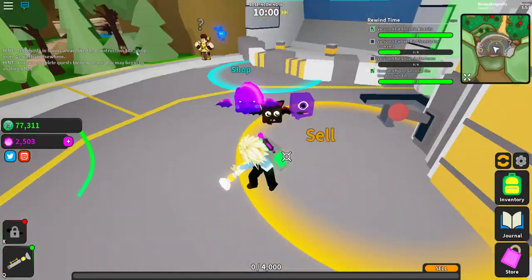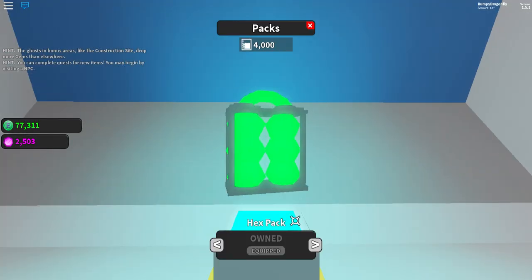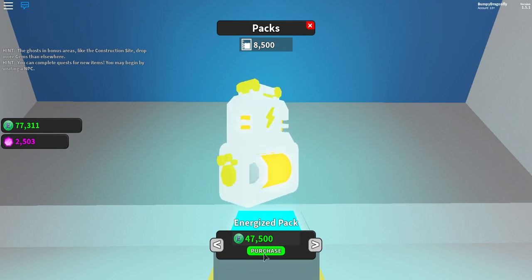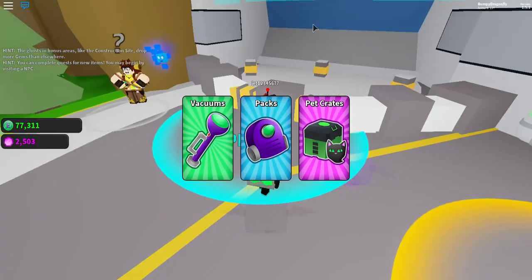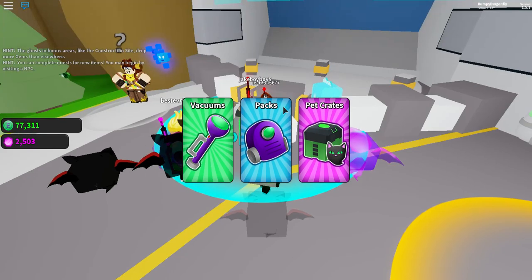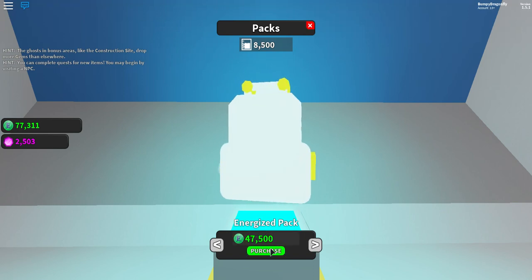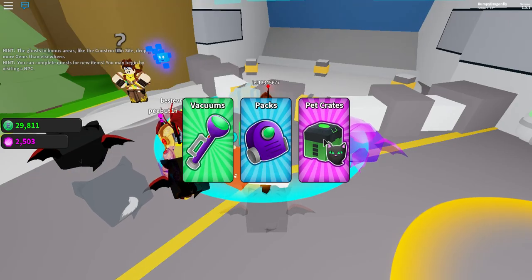Right now, let me see the backpack. Okay, we are gonna get our new backpack. Wait, give me a second. Let me see what's the next vacuum. The next vacuum is 175,000. So yeah, we are gonna get our next backpack. Okay, I got it. So we got our next backpack.